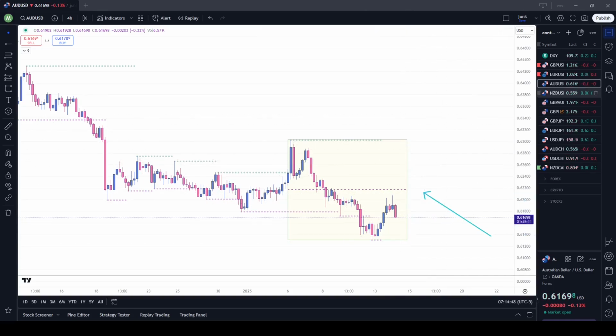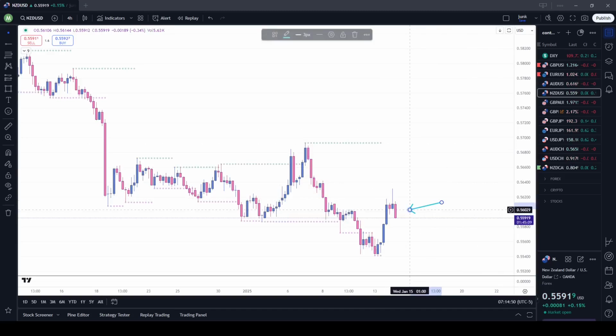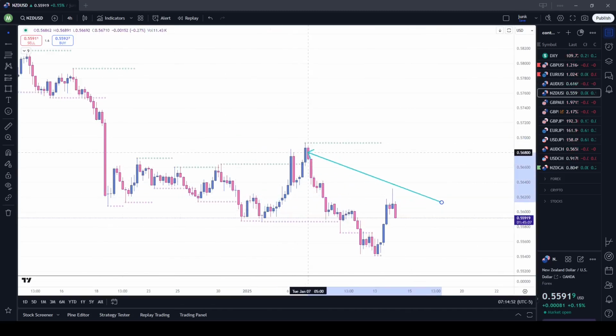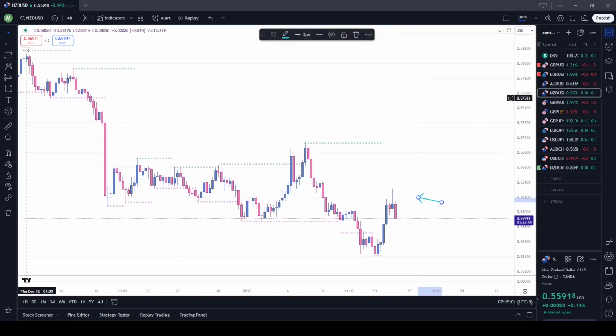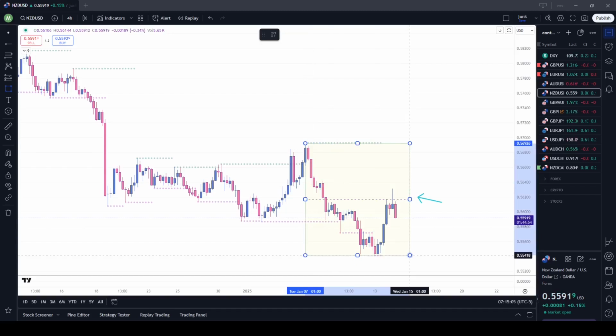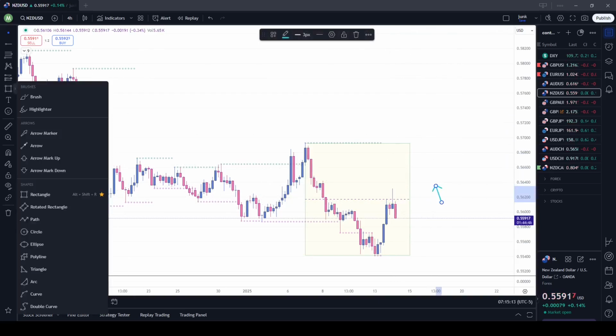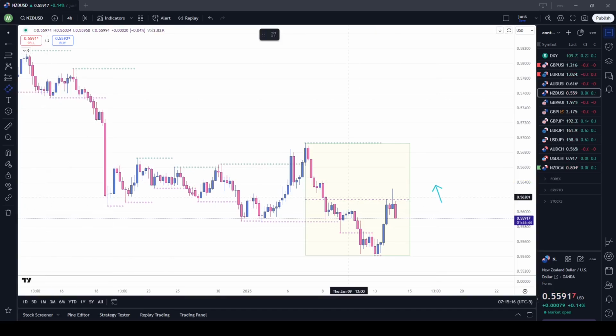Let's go on to NZD USD. Similar, sideways, been making lower lows, lower highs. Before that, this was the last lower high that broke this low. So we're going to map out the range similar to AUD USD. And this has pulled back into an area of premium and had a rejection wick right here. Now let's see if it actually tapped into that area of supply. This is the last buy before the sell.